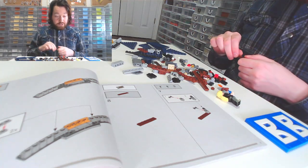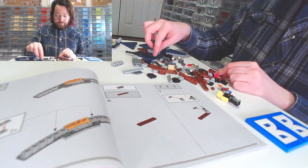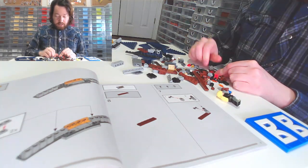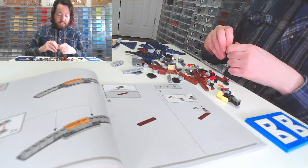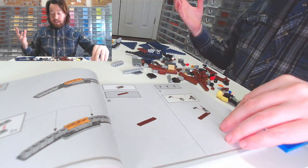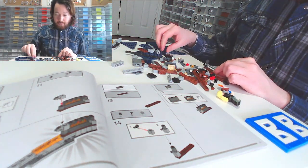A lot of the sandstone pieces I wanted for my hotel build — which you can see on my Instagram, same name, Burly Bricks, another plug. So I bought a lot of Harry Potter sets, but because of that I had so many Harry Potter minifigures left over, I don't know what to do with them all.